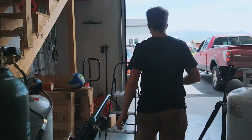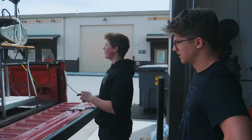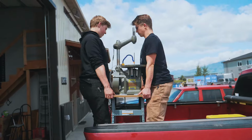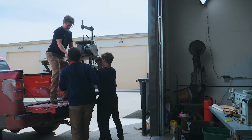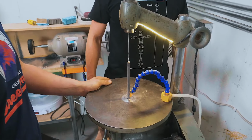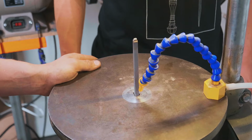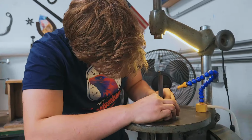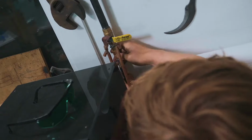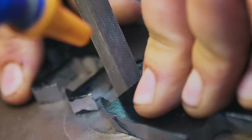So Will just pulled up. It's looking really good. This right here is a die filer. Basically, there's a little file up there that travels up and down and does all the filing for you. Oh, you weren't lying, that is heavy. Wow. Perfect. Getting it totally squared up. All right, that's pretty good. Little air hose for blowing away debris. Exactly.